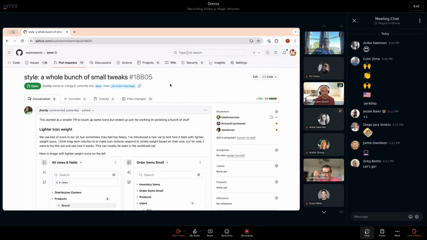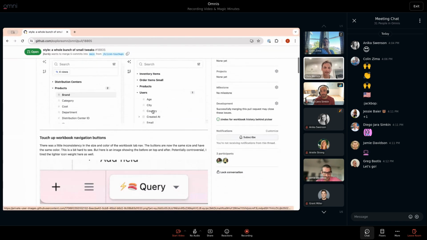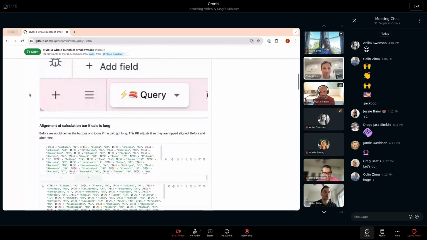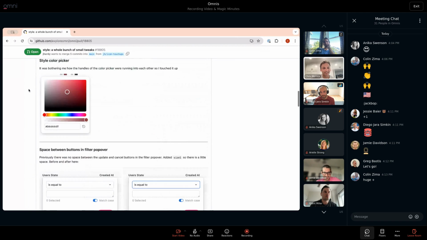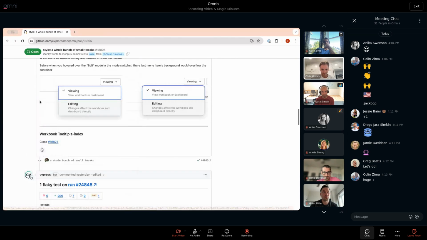Jared, just the attention to detail on this is awesome. I always think of that, like the iPhone, when you put it in airplane mode, the airplane flies in from the left, and it's this neat little Easter egg. And Jared, I think these are maybe not quite as fun tweaks, but they're the same level of attention to detail. And the fact that you both can and will go in and do these independently is awesome. So thank you for doing that.